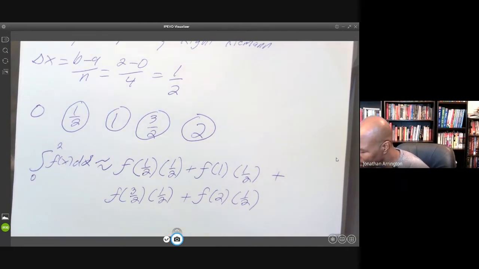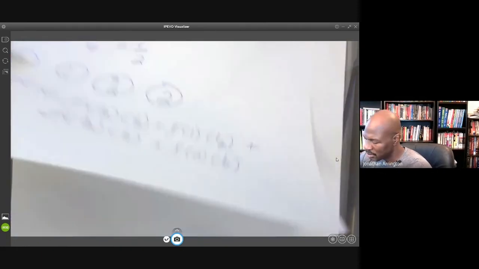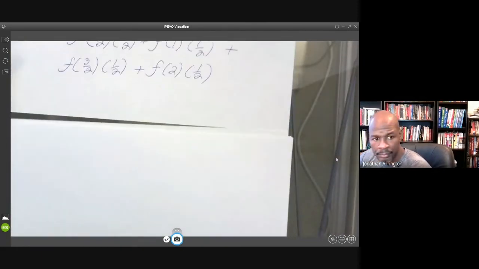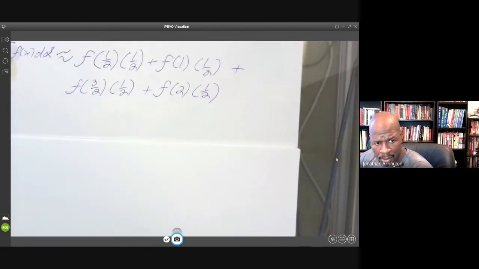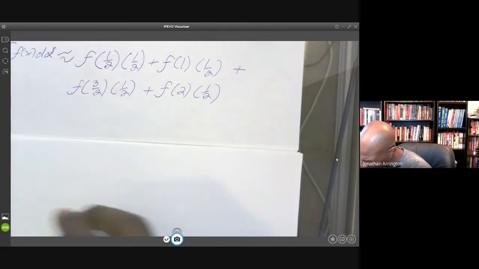You'll notice on all these problems, when the rectangles or the subintervals are equally spaced, then of course the width of each rectangle is the same for each particular product. And in many cases, we can factor that out. Sometimes it's advantageous to do so, and sometimes maybe it's best to keep it like this, but I'm going to go ahead and follow the practice of factoring it out. So I'm just going to rewrite this statement with the 1/2 factored out.